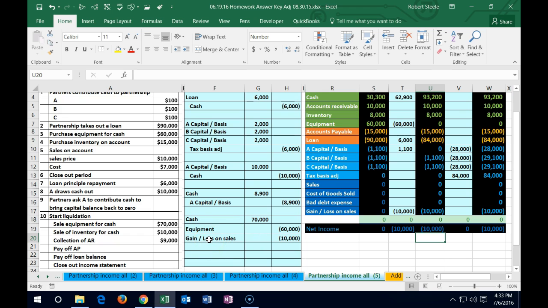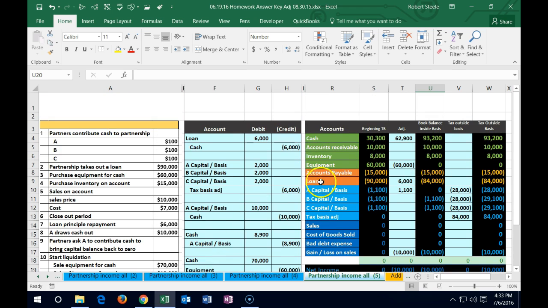Next, we sold the inventory for cash. So note, we might not get as much of a markup as we normally would on the inventory because we're doing a clearance sale. We're not selling it on account. We're just trying to get rid of it. But we usually mark it up, of course, for more than we bought it for. In this case, what we bought it for being 8,000. They're telling us we sold it for 10,000. So it's going to be a normal sale, except for the fact that we're going to put it into cash and not AR, and that's what we'll have here.